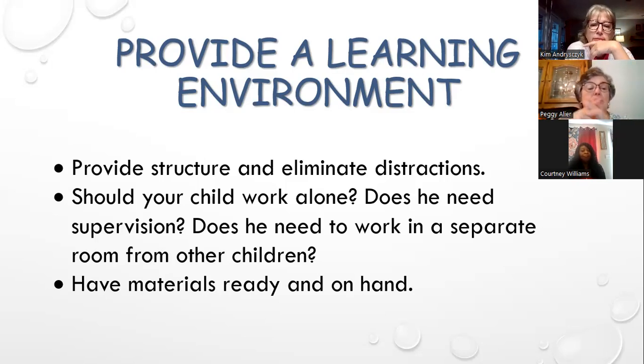And you know your child: should they work alone? Does he need supervision? Does he need to work in a separate room from other children? When I first started homeschooling, my daughter was still preschool. And then once she started into where I was actually teaching her, I pretty much had to take her to the bedroom.